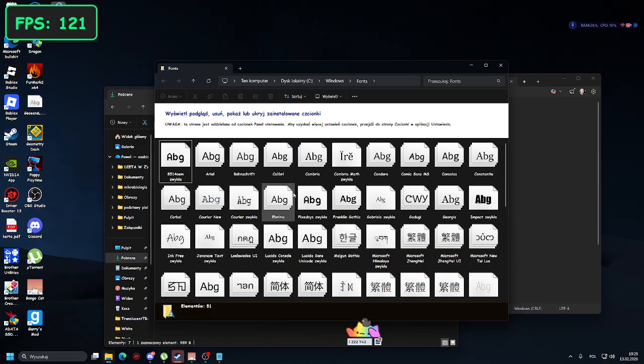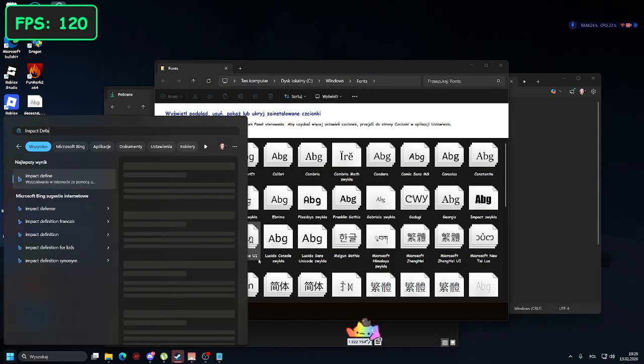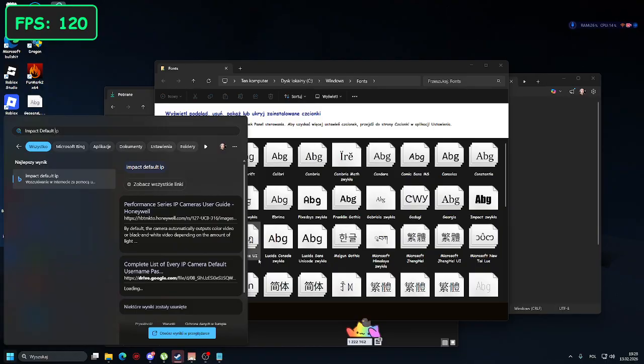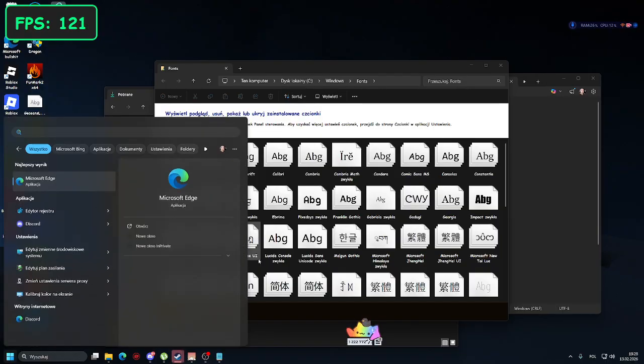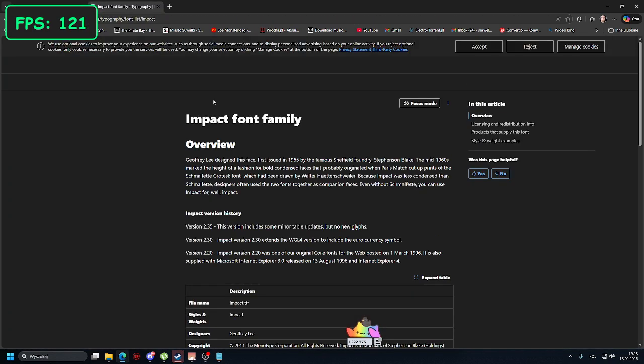Anyway, I'm just gonna use, how about I use Impact default font. Impact font family.